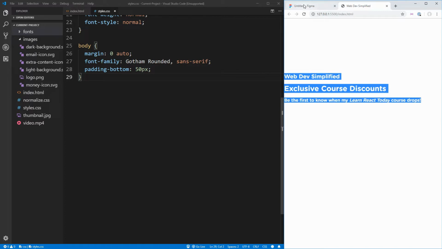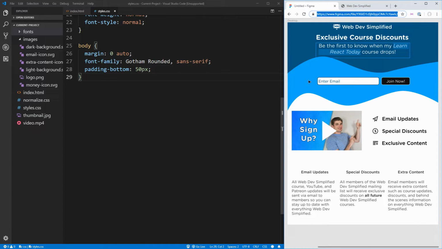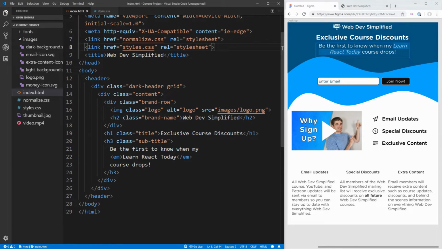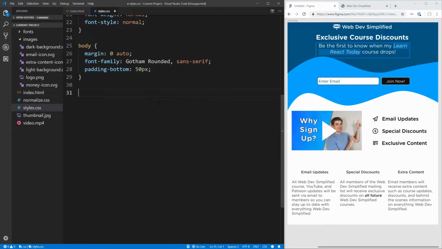Now let's go back to our design here to make sure we know what we want to do. And if you remember, we actually created a 6-column design, where all of the content in the header here is in the middle 4 columns, and we have an extra column on the left and right which contains absolutely nothing. In our index.html, we actually made sure to take that into account with this grid column here. So let's actually style that with the grid class.